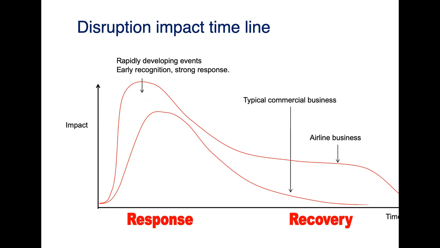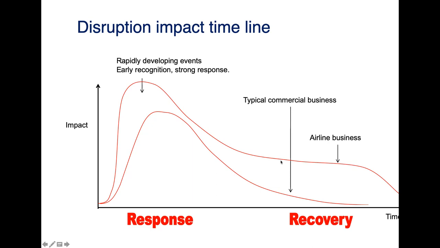But then our crew started expressing concern and another manager called me and said, I think we've got a problem. And so we responded, but it took a while. And then we responded and recovered. And that is probably quite normal, not all events are obvious. But I'm suggesting in the aviation business, it's usually very rapid, but it takes longer to recover than a lot of businesses because we have so much complexity.